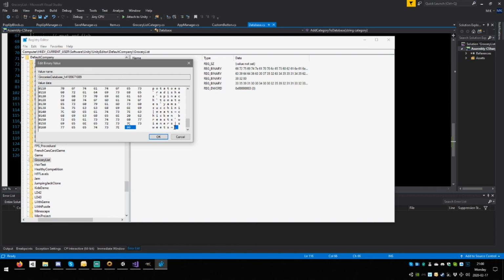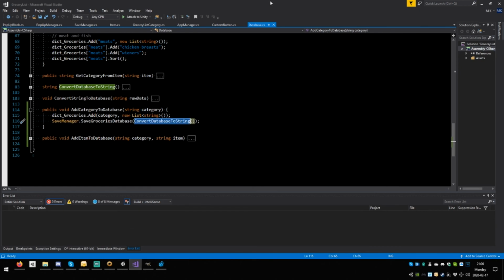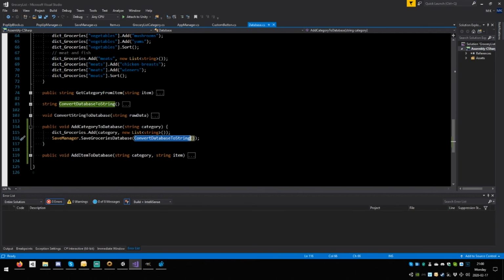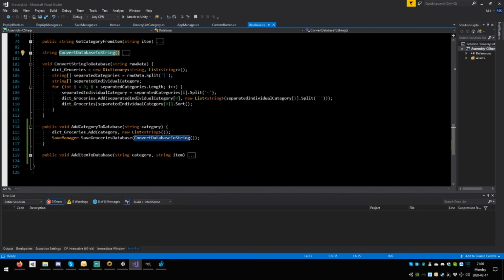So I think that it takes this and uses it as a category. So if we do convert string to database, dict groceries, separated individual categories, split, add separated individual category, split by ch. There's no ch, but I'm guessing we are getting one of them.